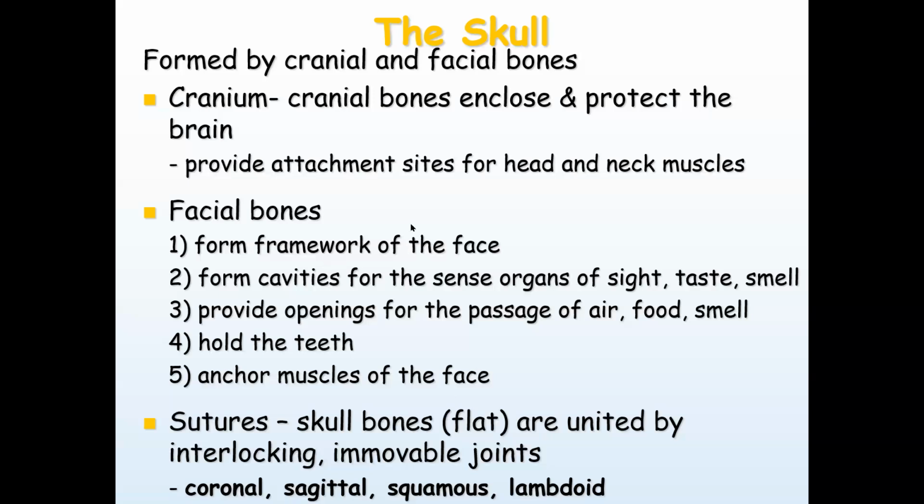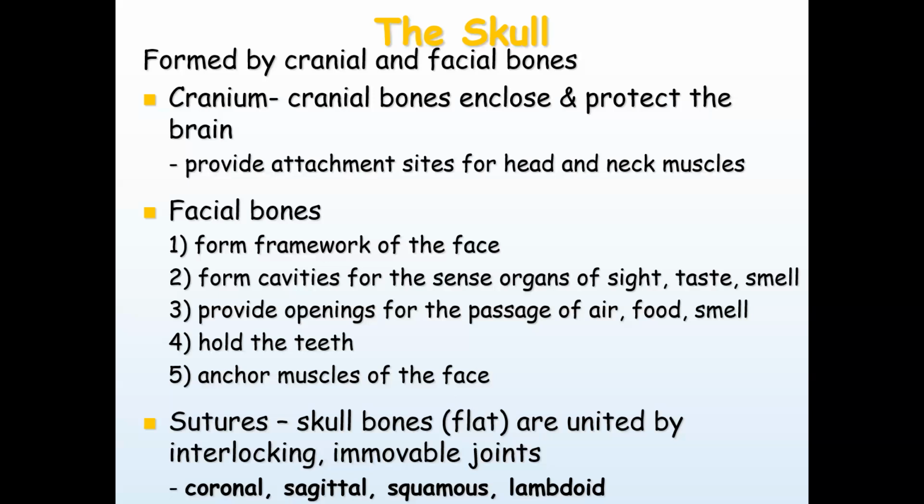Now, the cranium itself is made up of several different bones, because it would be too easy if it was just one bone. And the facial bones themselves are also made up of a multiplicity of smaller bones. The facial bones are used to form the framework of the face. So basically, your flesh and muscle sit on top of these bones to give shape to your face.